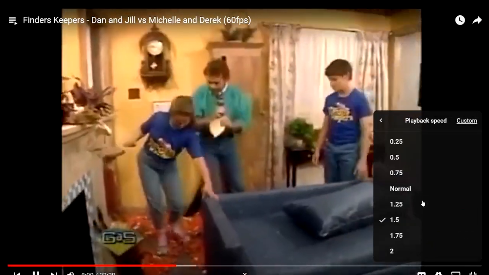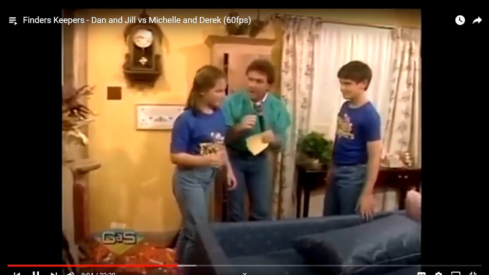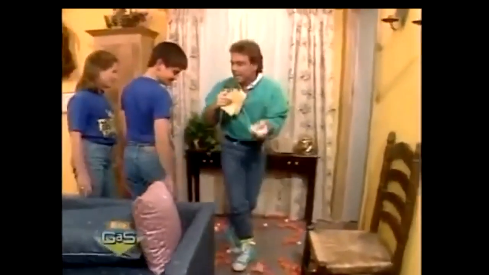Oh, Dan and Jill. Now this is Finders Keepers. You know why you didn't find anything? Why? You didn't go for it. You can do anything. You can take plates. These plates break easily. Everything breaks here. You can go for it. You have to trash these rooms, and a candle burns at both ends.